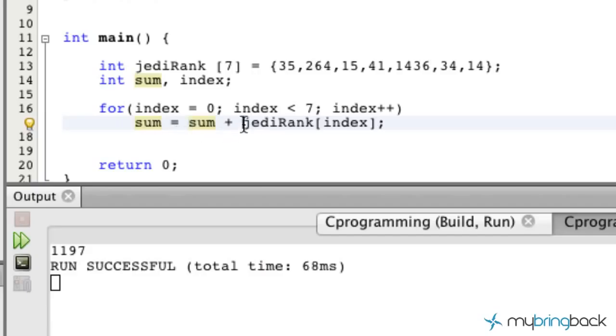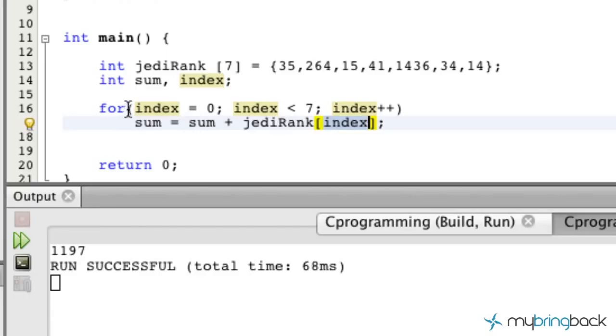Our Jedi rank is our array name, and then we take the index value. The first index as it goes through the loop is 0. So array position 0, which is 35, is put into this formula, added to the sum, which is 0, and stored in our sum variable for the next loop cycle. So we have 35 as that program statement completes.